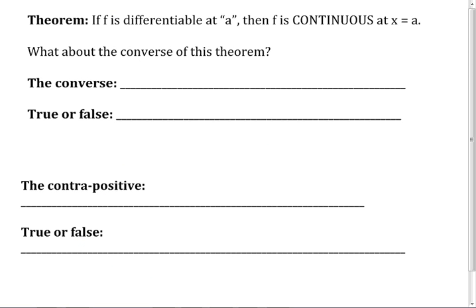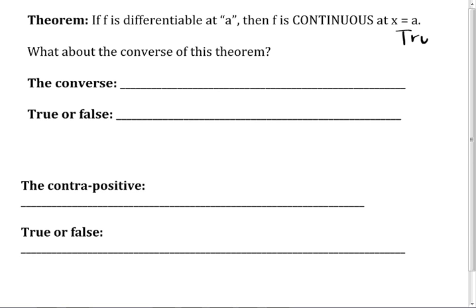Now, this is the logic stuff, and I don't know if you know about converses and contrapositives. It's interesting stuff. This is a theorem. Now, a theorem is something I can prove. We are not doing proofs in this course, thank goodness. If the function is differentiable, then it's continuous. Is that true or false? If you have a differentiable function, must it be continuous?